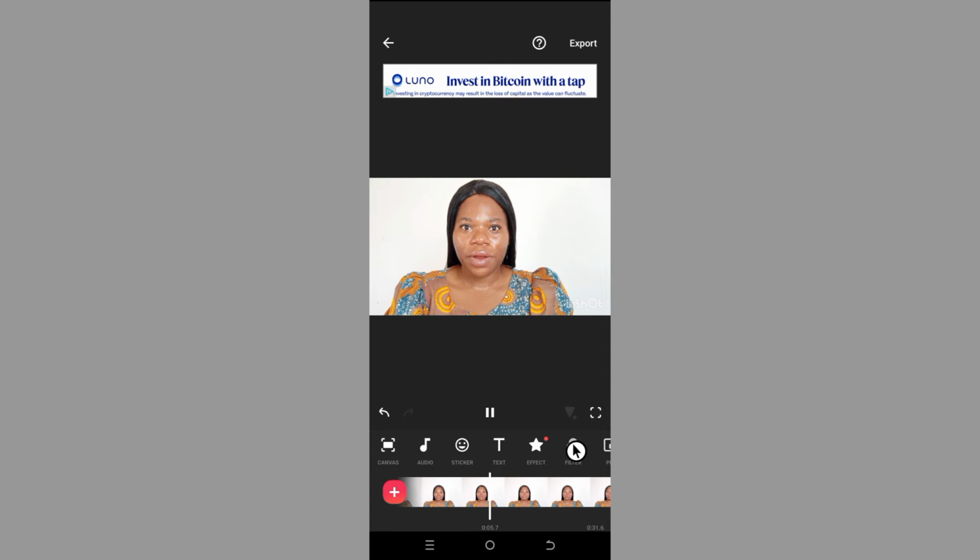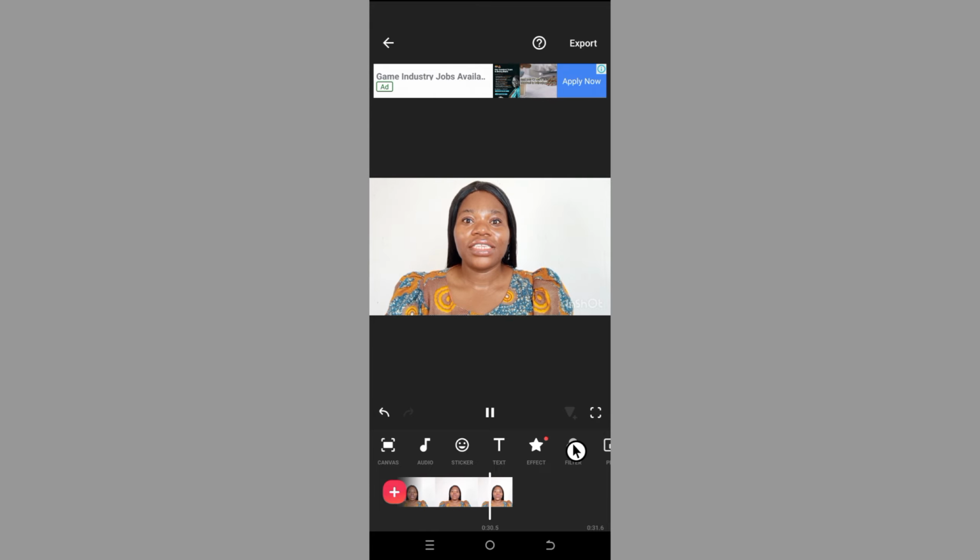So this is how you can use a particular video format that was filmed originally to produce different video formats or video dimension or aspect ratio recommended for different social media platforms. Once you follow this step and you have your video in the recommended video format for the social media you want to post it to, all you need to do is just to remove the watermark here, go to export, then you export your video in the format or the dimension you want to post it, which is recommended for the social media you want to post it to.